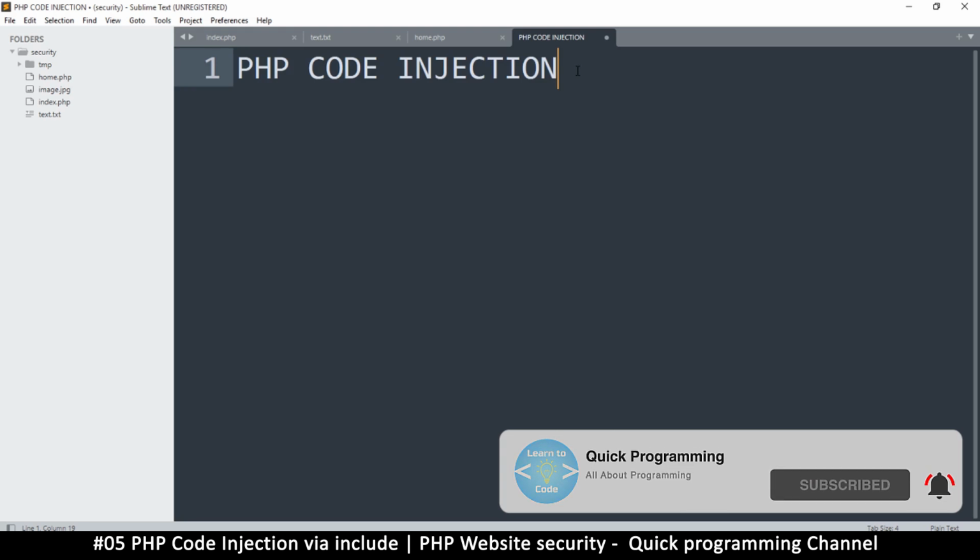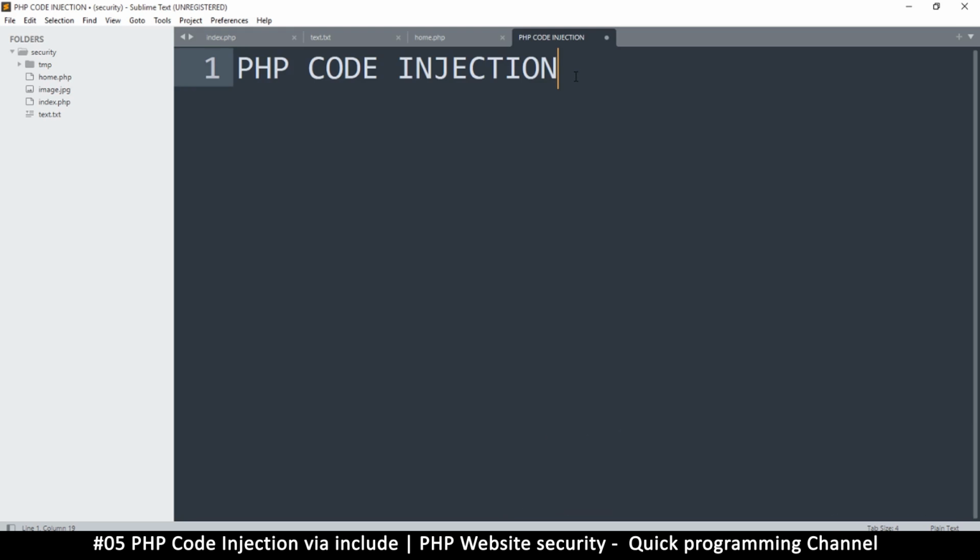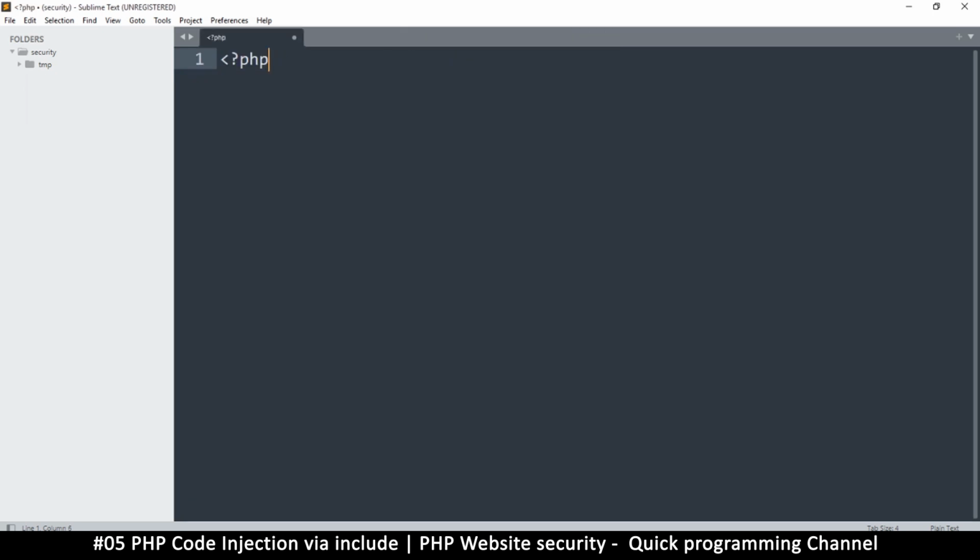And if you are able to run your own PHP code on a server, then you can take control of it, because you can do pretty much anything. You can check the database to see what it has, how many tables, etc., and what data it has. So this could be a very dangerous attack, although it's not very common. So let me give an example of what I mean.